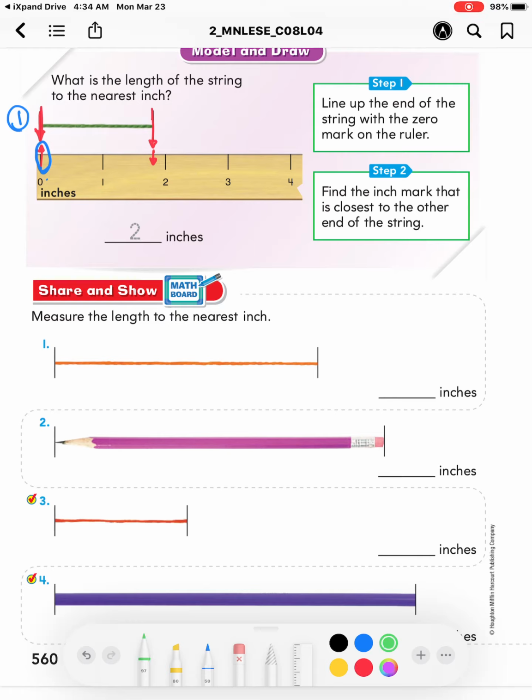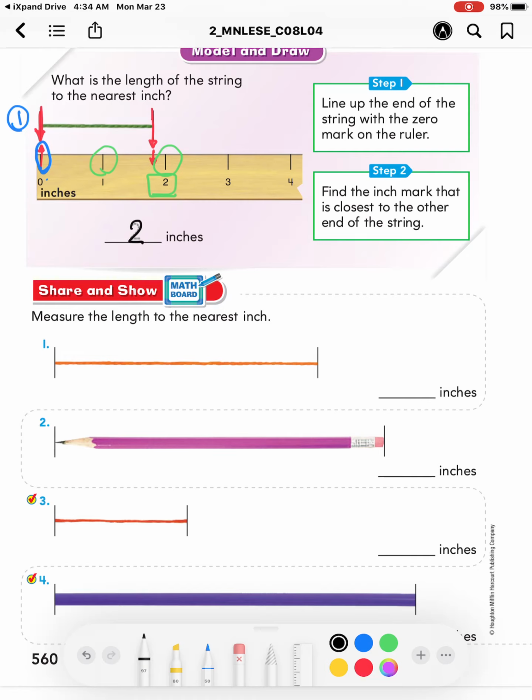So which inch mark is the closest to this end? Is it 1 or 2? Excellent, of course 2. 2 is the closest to the other end of the string. So the answer would be 2. Excellent. Good job, boys and girls.